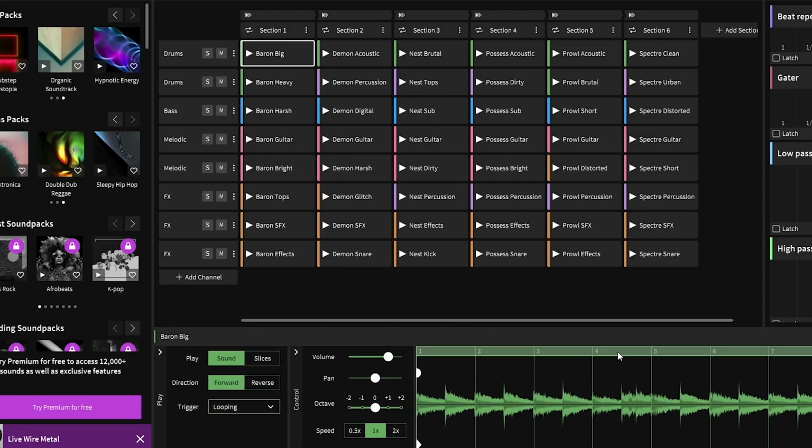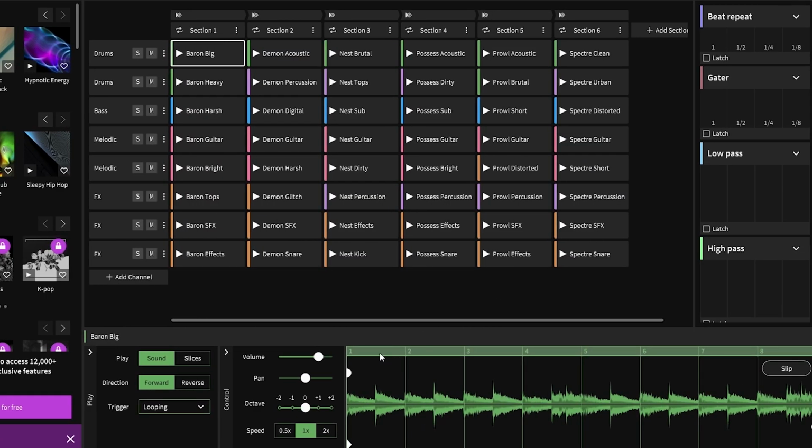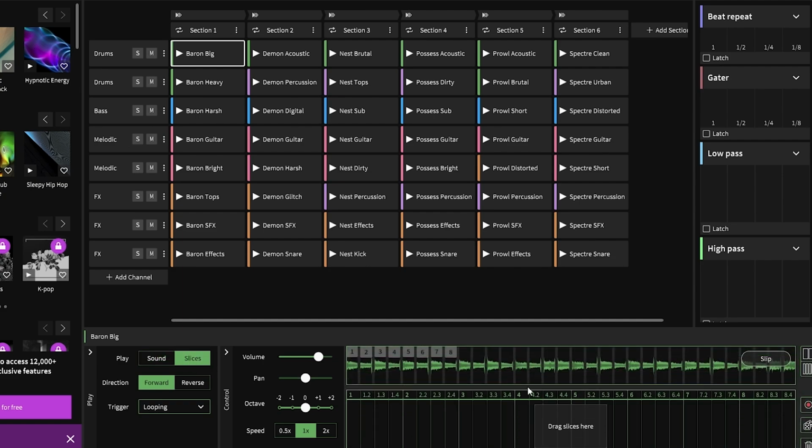And down below, you can see you have these splices, right? You have these different cells. If you click on splices, it'll open up right here, and then you can drag the splices here. So you can just simply go ahead and drag one of these things down, and you can move around these sounds by simply clicking on the slip button, and you can move the sound along the splice section along the cells. So yeah, very simple. But yeah, this was a quick introduction to how you can use Amplify Studio.